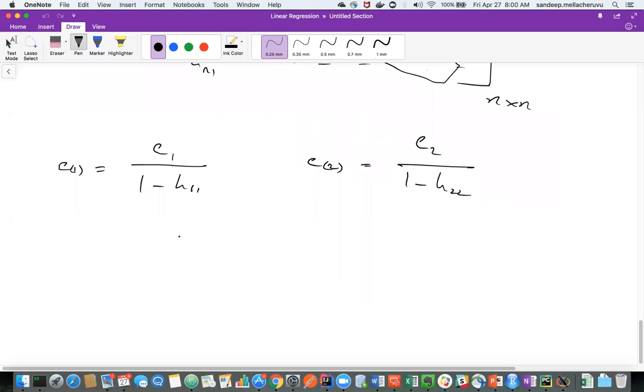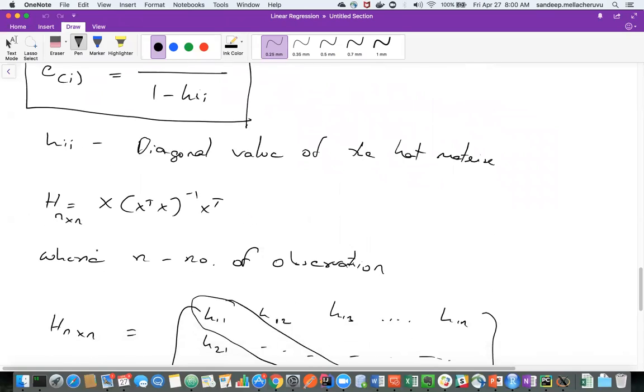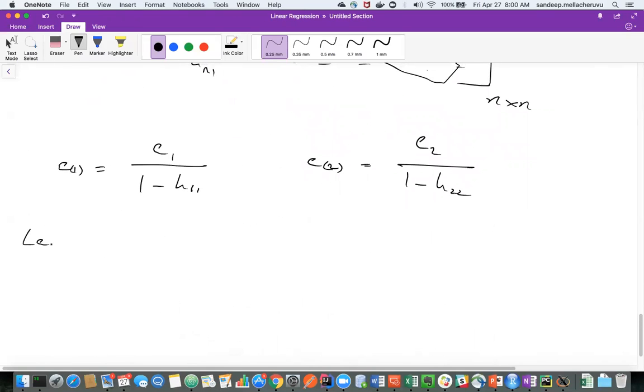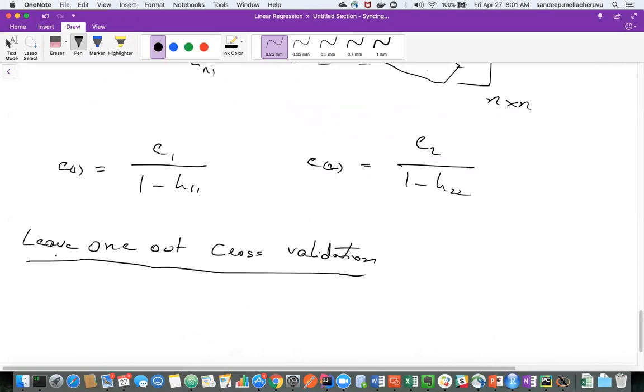In fact, this is a technique called leave one out cross validation.